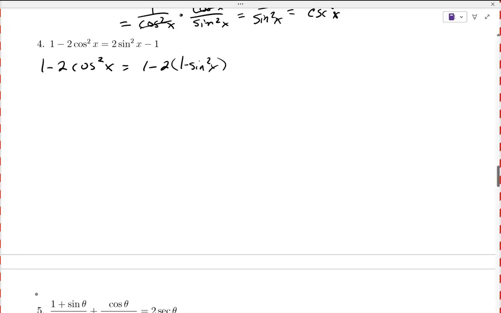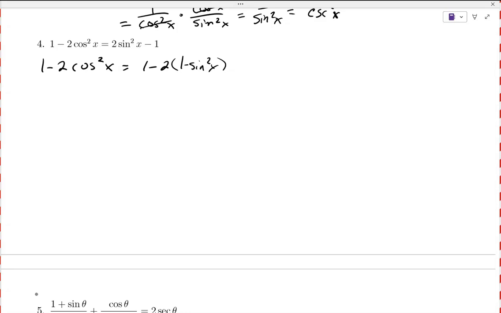Do be careful with that, by the way. I do see errors a lot of times where someone will see 1 minus cosine x and just write sine x. That's all sorts of false. Okay? Don't do that. That's an equation to try to solve, not an identity at all. All right. So in this, if you see a trig function squared, think about one of your fundamental or Pythagorean identities and see if that can help you start simplifying some things.